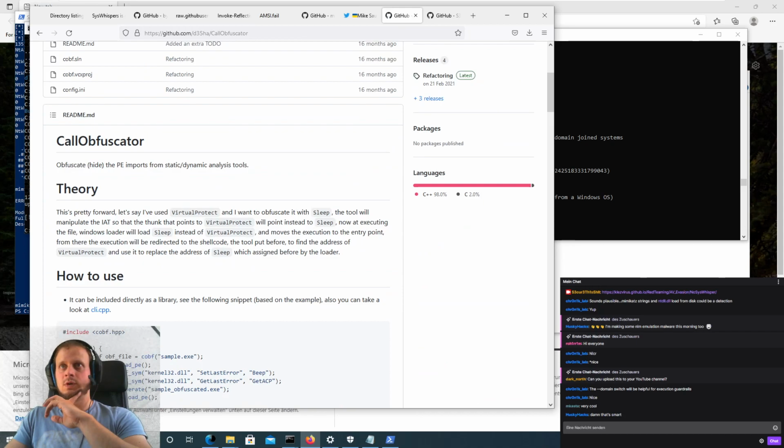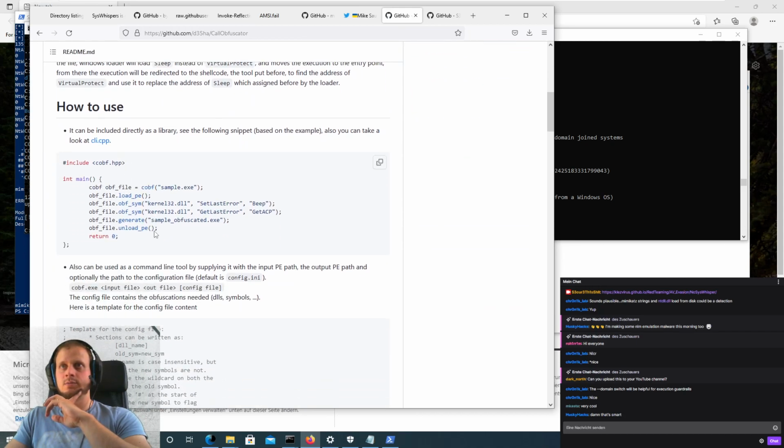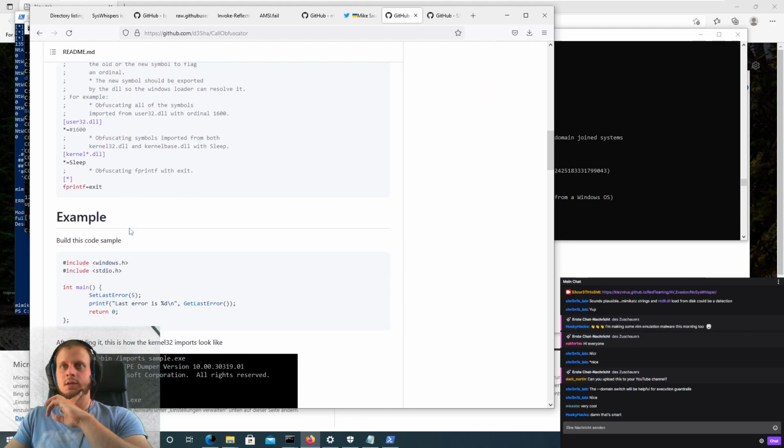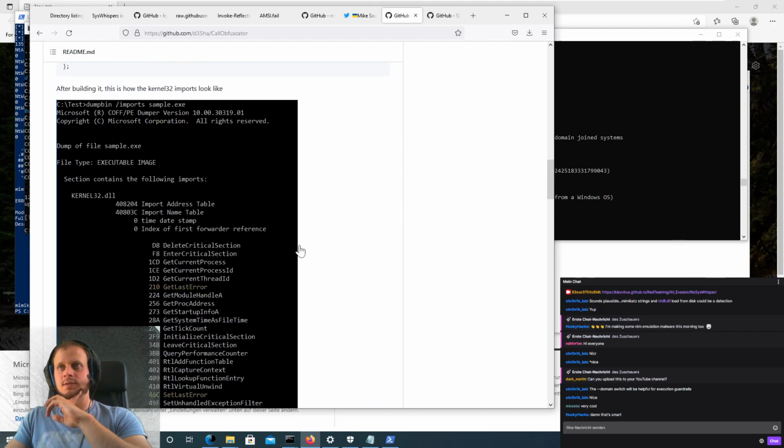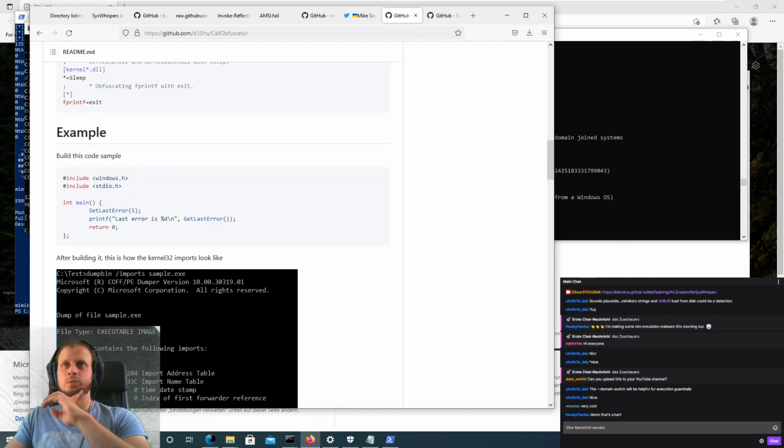That's how I understood it. It's little shellcode that looks like it's a DLL, but you have to take a look at this repository here. It's more or less a jump to the real API function at runtime, but the binary itself only exposes other functions.